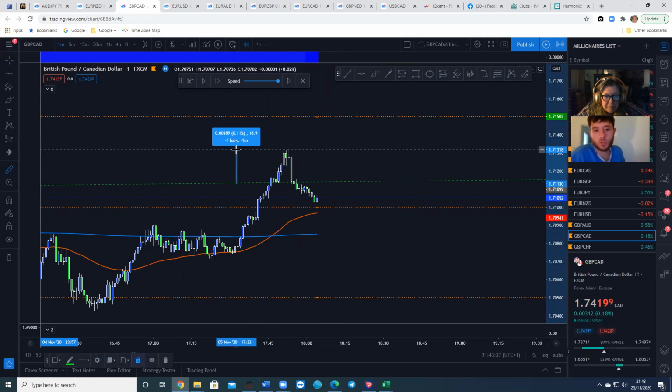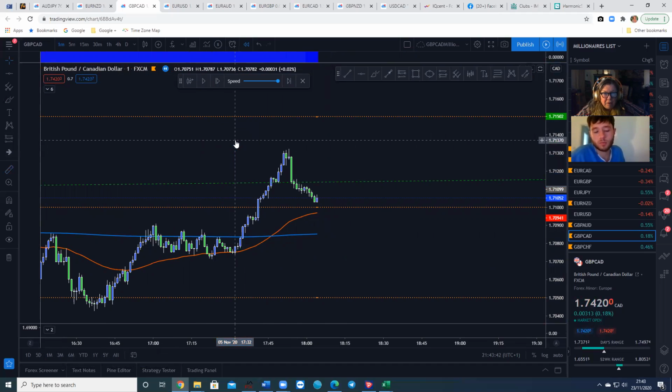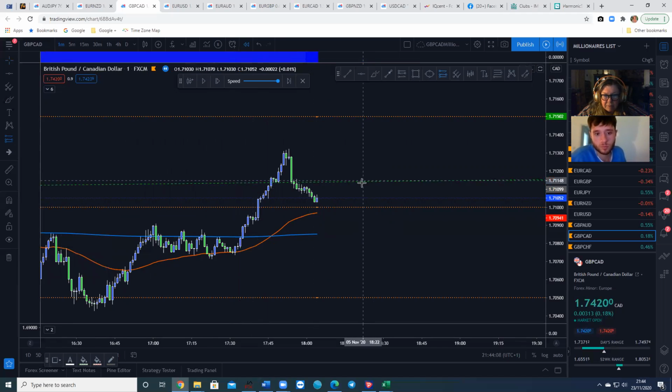What time's your cutoff point? About this sort of time, tea time, because usually I try and stick to London, and things sometimes won't make the full move because it's coming towards the late evening, and then towards the very close of play, the brokers will try and trick you into thinking there's a move there, and then they trap you in the spread. So when it opens again the next day, you've got a gap of 20, 30 pips. So you have to watch that. But anyway, there is a trade here potentially.